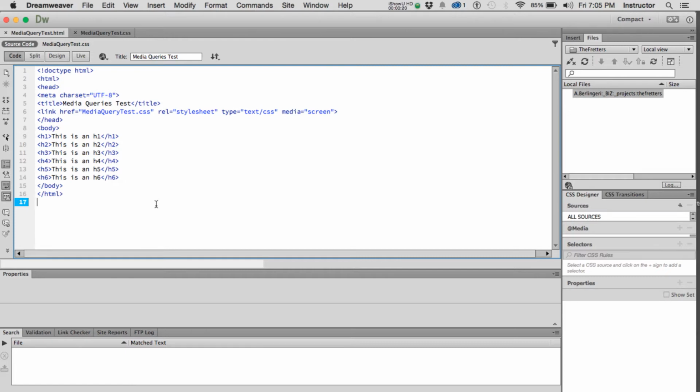But as for the exercise, so that you didn't have to watch me type all of this, I've created a basic HTML document, HTML5, doctype HTML. I just gave it a title of Media Queries Test, and I also created a basic CSS file, which we're going to look at in a second, that I've linked called MediaQueryTest.css.